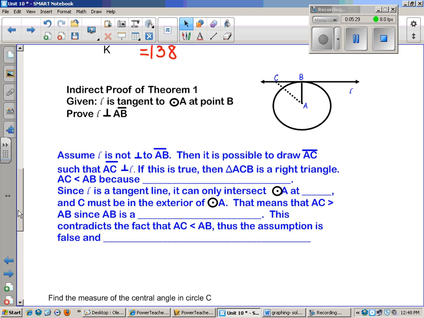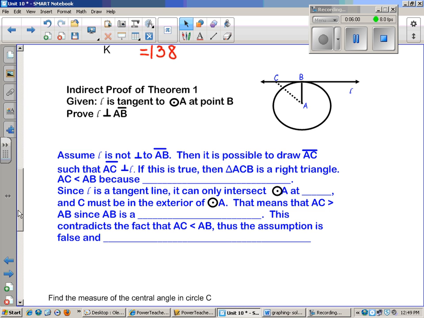So what we do is we say we are going to try to prove that L is not perpendicular to AB, and then something bad is going to happen in the proof. We're going to be going along our merry way doing A, if A then B, if B then C, just a regular old proof, except all of a sudden we're going to get a statement like 1 is greater than 5, or something crazy that can't possibly be true.